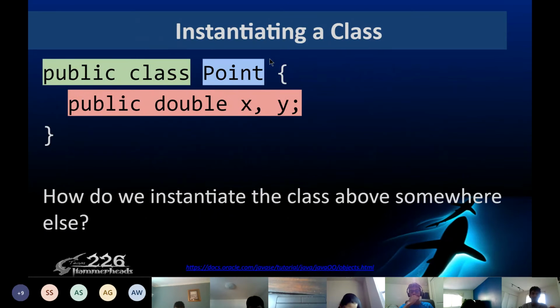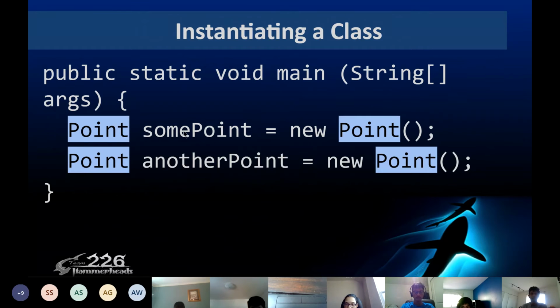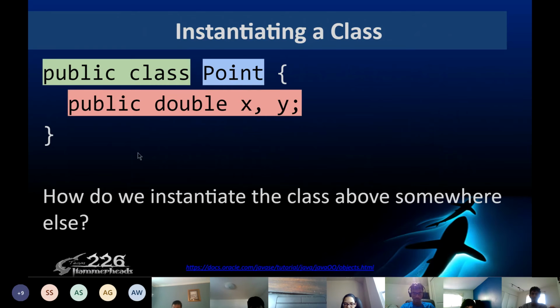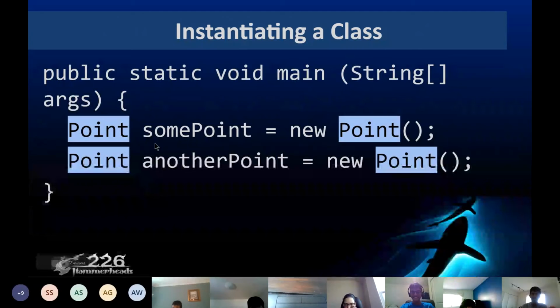Alright, so this is how a class would look. It's just a simple class. But how do we instantiate this class so we can use it somewhere else? This is how you would do it. In your main method, you would use the same name as your class. In our case, the class name is Point, and then you name it something.